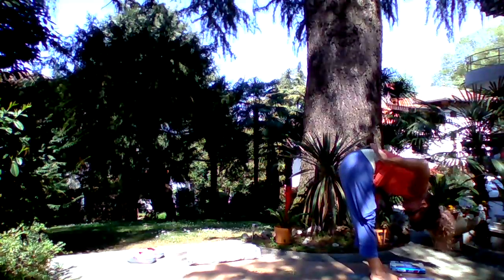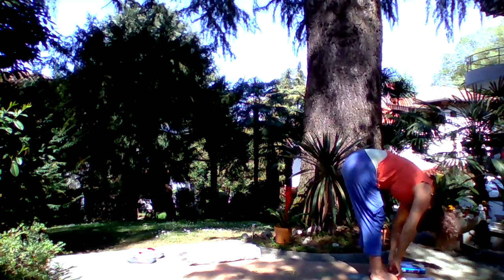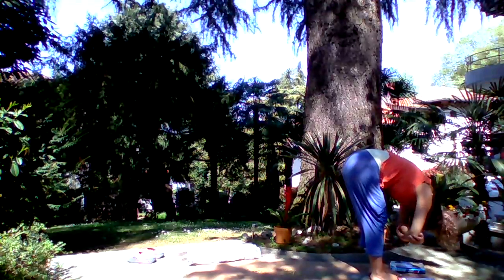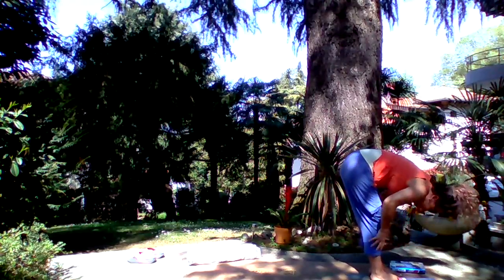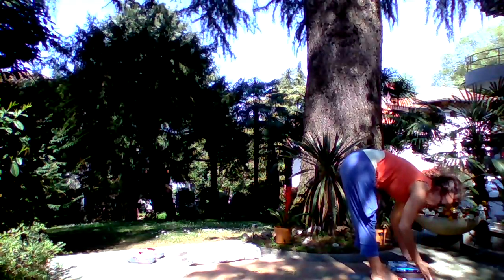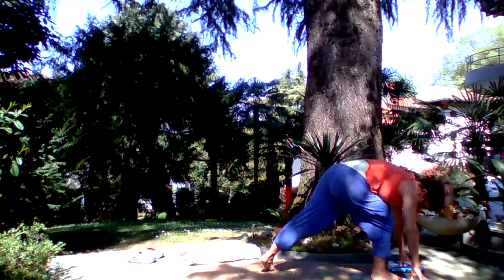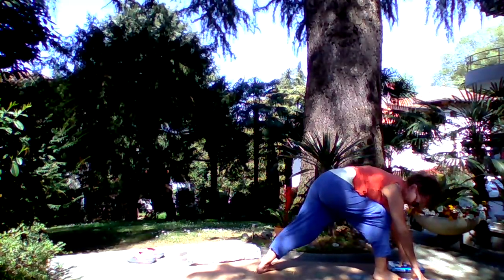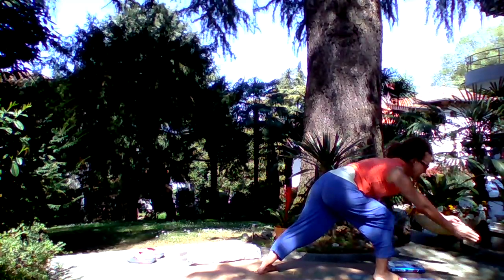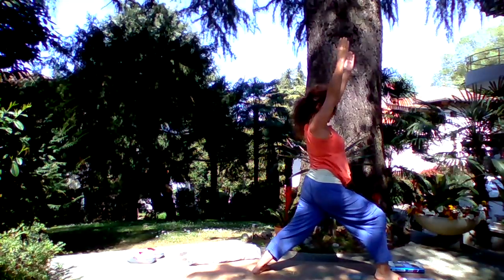Relax our lower backs. You can do a micro bend in the knee. Let's come back, placing our hands again on the books or on the mat if you can reach the mat. And we're going to inhale the left foot back. So let's raise it up and plant it at a 45-degree angle. And let's raise ourselves up into Warrior One on this side.